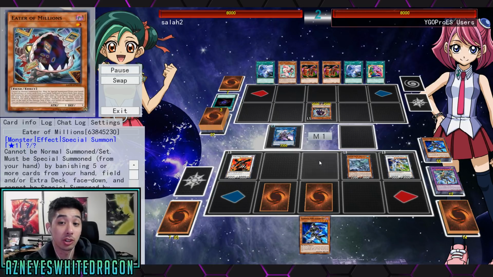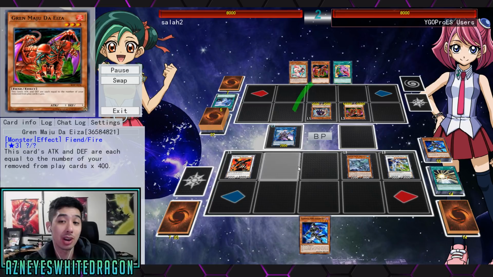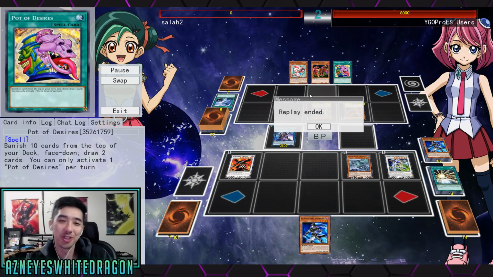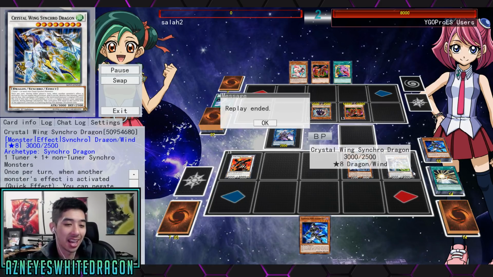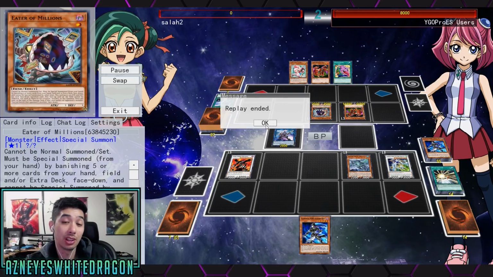So he's going to banish a bunch of cards, and he's going to give his opponent a Kaiju over here, and he's going to summon a Grand Maju Daiza with 14,000 attack, and he gets one-shotted. Unfortunately, Grand Maju Daiza is not going to be level 5, so we can't stop that. Well, I mean, it would be able to absorb it, but it wasn't level 5 or higher. But pretty cool stuff, nonetheless, Salah, too.